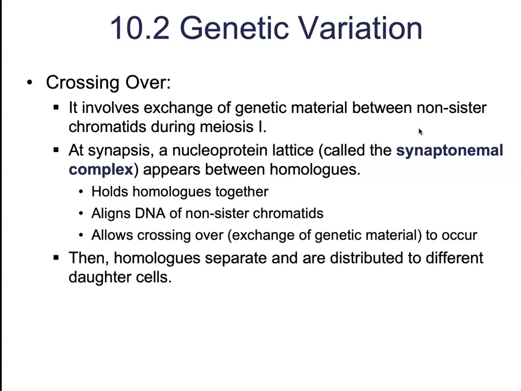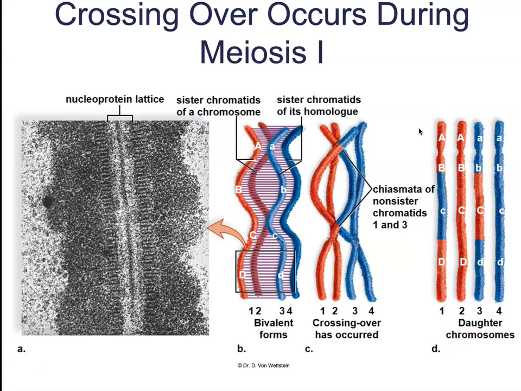And then, once they've swapped their DNA, the homologs are going to separate, and they're going to be distributed into different daughter cells. So here's just an example of what that looks like. We started off with 2 homologous chromosomes, but when we line up for the synaptonemal complex, we're going to start swapping DNA. Maybe a little bit of dad's DNA gets swapped with a little bit of mom's DNA, and a little bit of mom's DNA gets swapped with a little bit of dad's DNA. Some of those sister chromatids might not swap DNA at all. Some of these crossing over events can happen multiple times. Some will happen hardly ever.